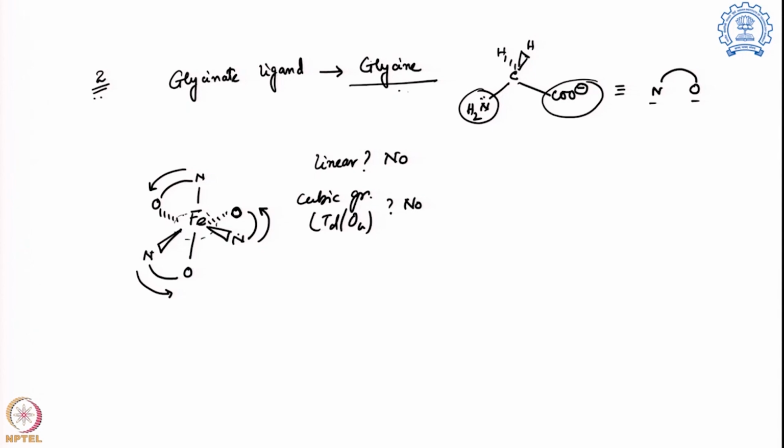Coordination geometry is still octahedral, but its symmetry, which is the more important thing in this particular aspect, is not perfectly octahedral, because over here you can see all the coordination atoms are not the same. You have 3 sets of nitrogen, 3 sets of oxygen. So, that is why it is not an octahedral molecule. Next question is, what is your CN?